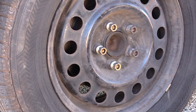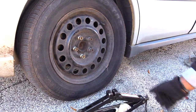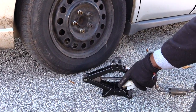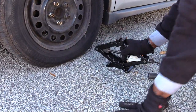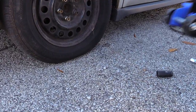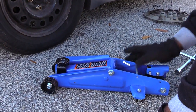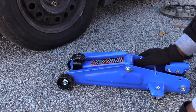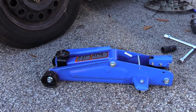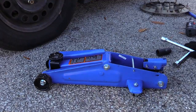And to do that, I can either use a standard jack that comes like this, which I have to put up underneath there and turn it like this to get it to come up. Or what I can use is a hydraulic jack, which normally you can get from AutoZone or somewhere like that for maybe $79 for a whole kit. A hydraulic jack that also should come with a jack stand itself for safety.